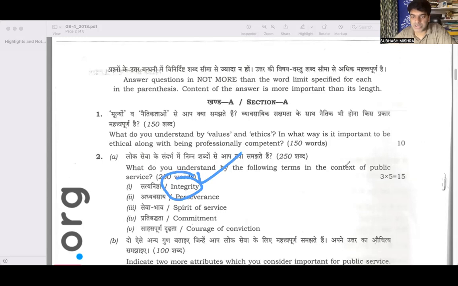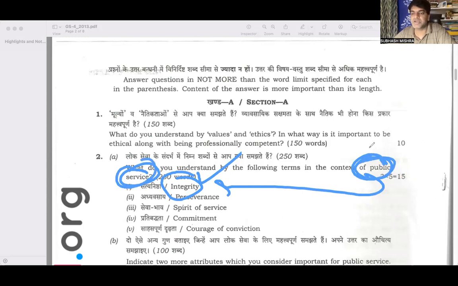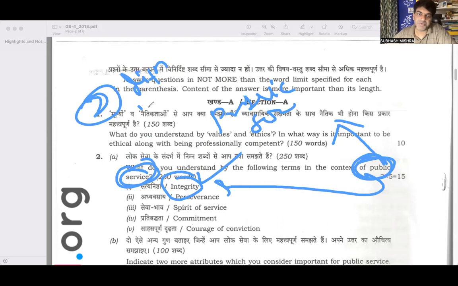So you have to actually engross these in public service. You don't write the common meaning, but you have to relate it in the context of public service. What is public service, first of all? So, difference between public service, one topic you write. I'm actually making out the question. I will make the question and you will see it in the next year.